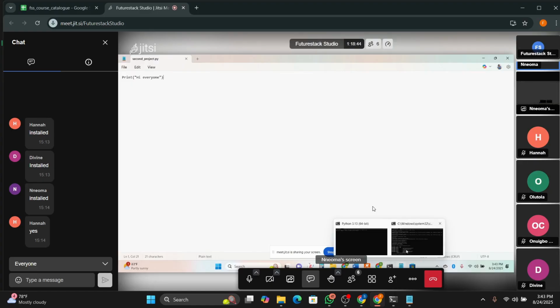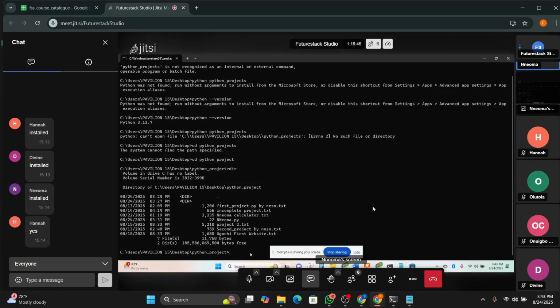So I should run it from here again and now do... You need to take a step backward to project. You created a normal folder, so you need to press CD space dot dot to go a step backward so that you can now navigate into normal project.